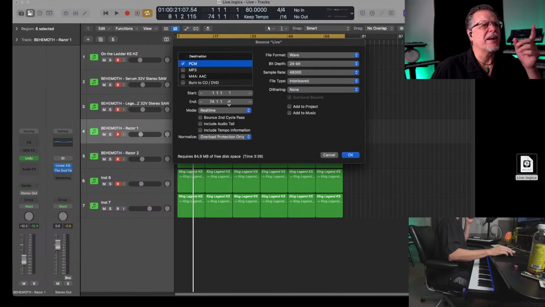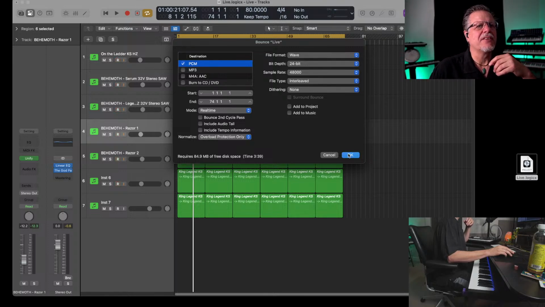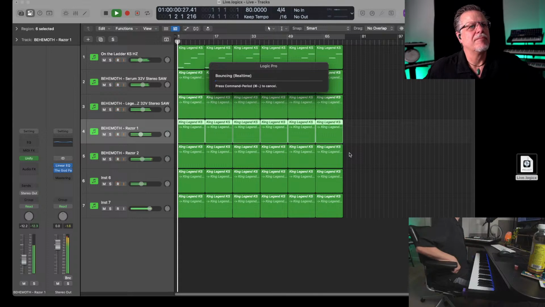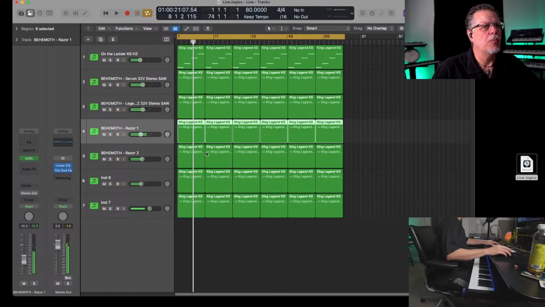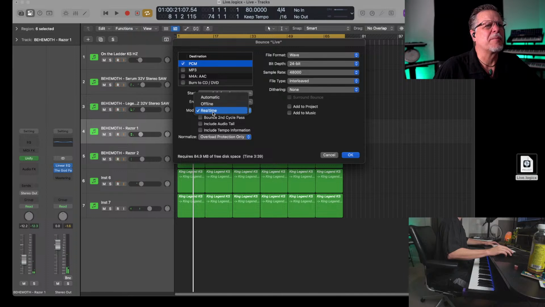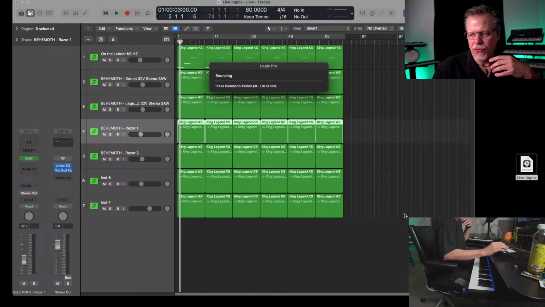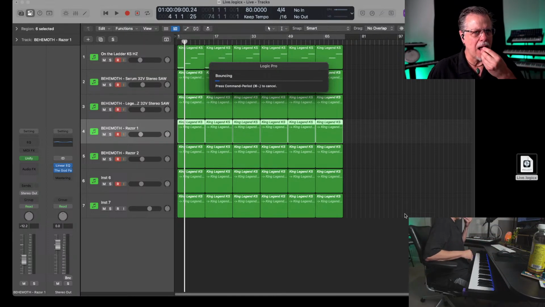My voice won't go away because I'm using a different microphone and a different DAW for my mic. So I can say bounce this to the hard drive. I'm going to do it fast. Let's call it 300 osc mega. Oh wait, no, offline. I don't want to do it in real time. Usually I do it in real time, but we're going to do offline, so it's about 4 times faster. I don't normalize, because normalizing changes the vibe too much for me. It'll take a minute.